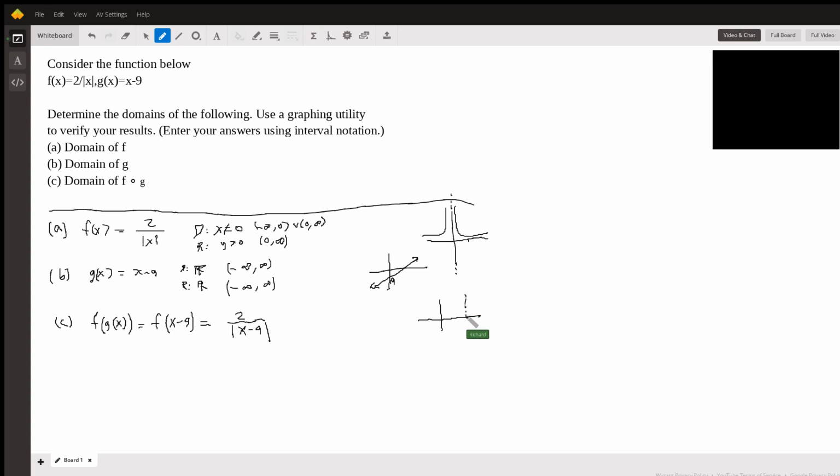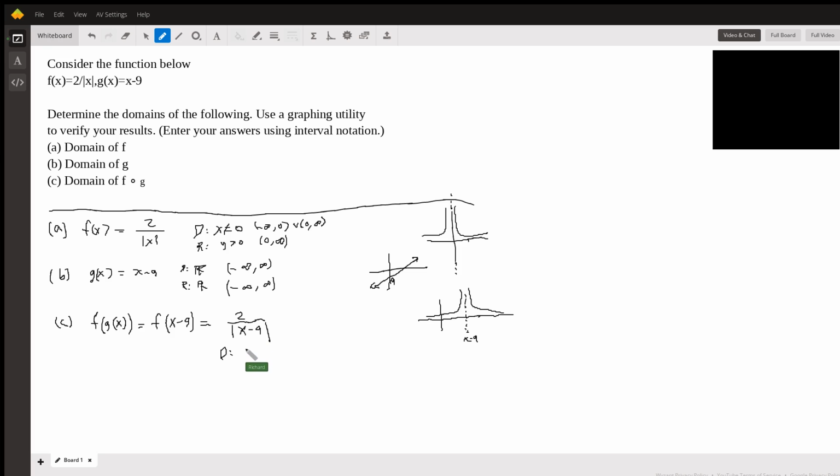So what you're going to do is move the graph from part A. It's going to be the same graph, just shifted over 9 units. Here's x equals 9. Okay, so I'm not using a grapher, I'm just using a sketch. But it is good to have a sketch when you're doing domain and range. I'm not comfortable doing it any other way.